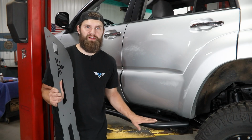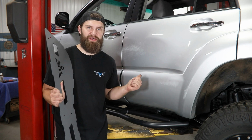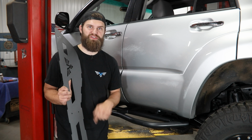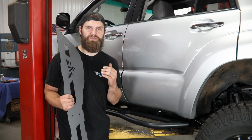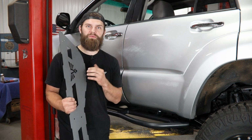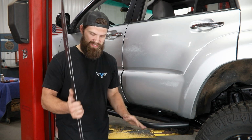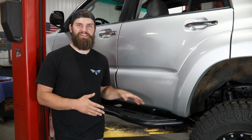With all your hardware tight over here, you can go repeat that same installation process to get your passenger side slider installed before moving on to the logo tread plates if you chose to purchase these. For more information on how these get installed, go ahead and check out the tread plate installation video, but generally speaking, it's just going to be 1/4 inch button head hardware with adhesive rubber pads underneath between these and the slider itself, and then you can get these in place. With your tread plates installed, this installation is complete.